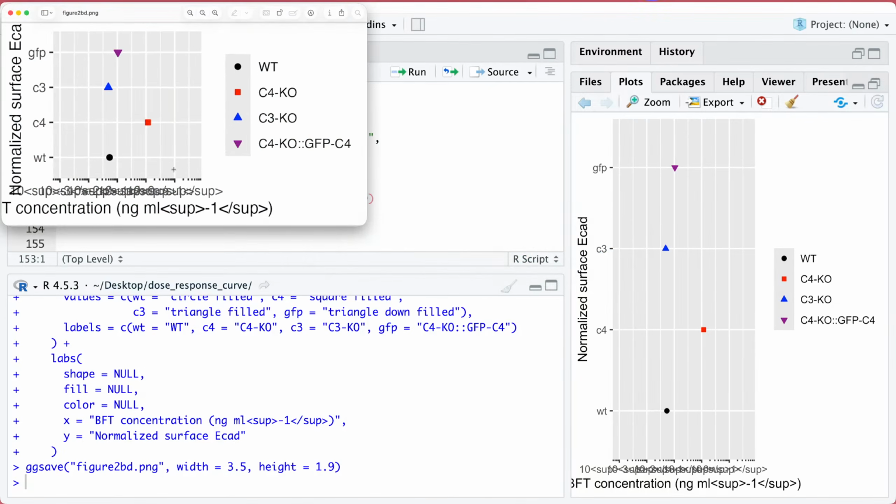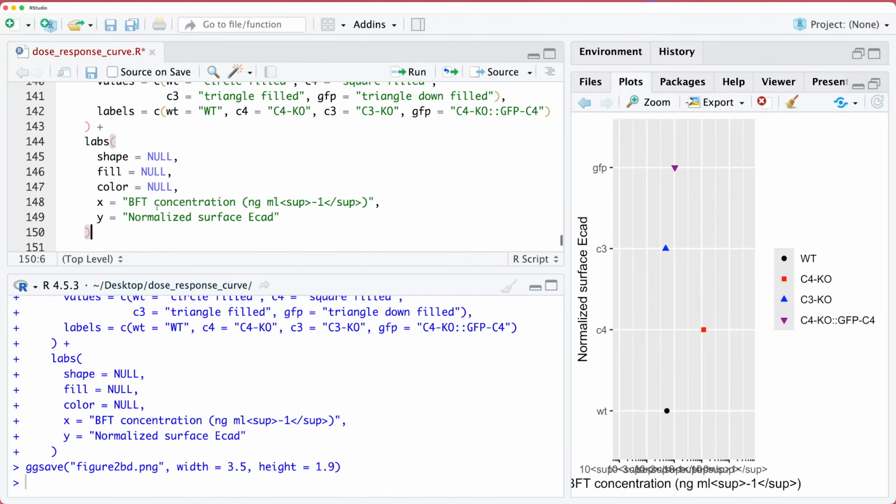So now we have some work to do. And what I'd like to do is bring over a lot of the theming, right? And I'm going to wait on the theming. So let's go ahead and remove the y. And actually, I'm going to make the y IC50.